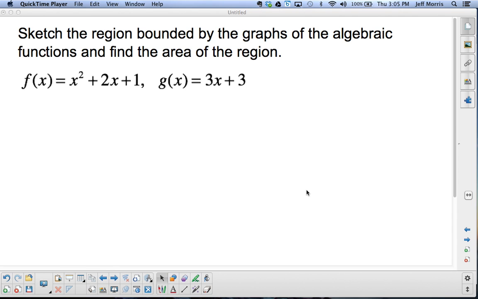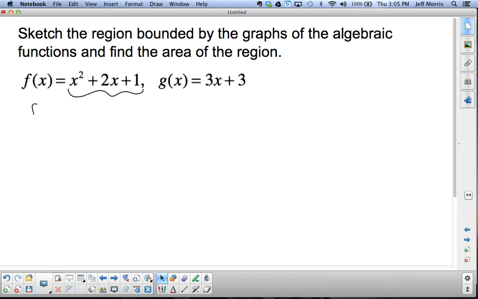find the area of the region. So what I want to do is sketch the region first. So I'm going to take this function here, and we know it's a parabola. We know it's opening up because it has a positive x squared. And the easiest way to graph it, I'd probably find its vertex first, and you can just find its derivative real quick, which is 2x plus 2. And we know it's a parabola opening up, so then when I find its vertex, it's at -1.